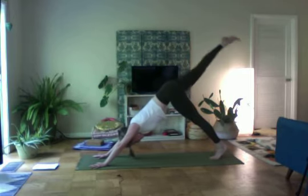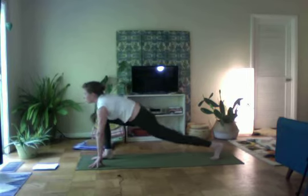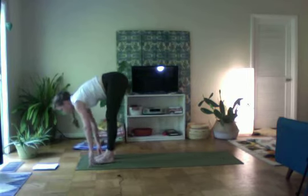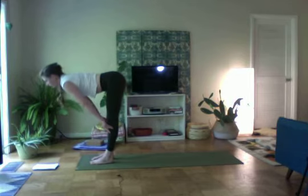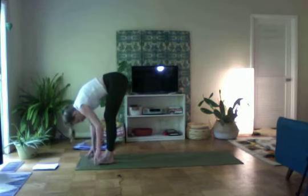Inhale the right leg back. Sweep it forward. Look forward, low lunge. Left leg comes up to meet it. Inhale halfway. Exhale, let's take a nice forward fold here.